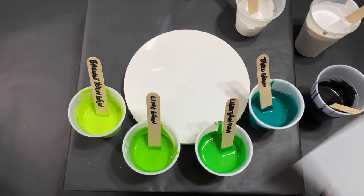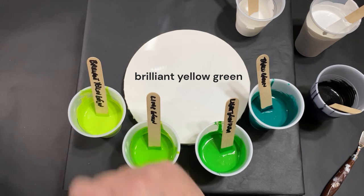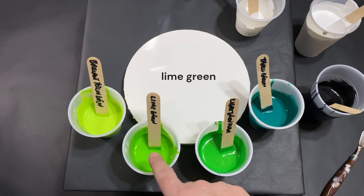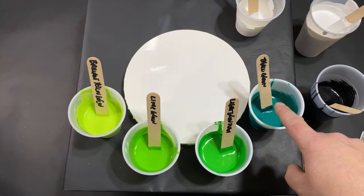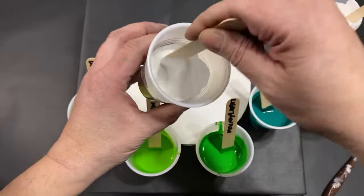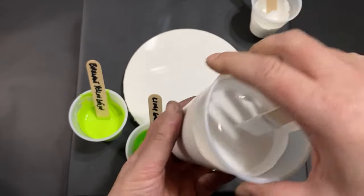All right, so right here we're going with a brilliant yellow green. Then next we have a lime green. After that, just a light green permanent. And then we have our thalo green. That's it, very easy. We are using an Amsterdam titanium cell activator today. So that's that. And of course I showed you the level one, which we have for the pillow.